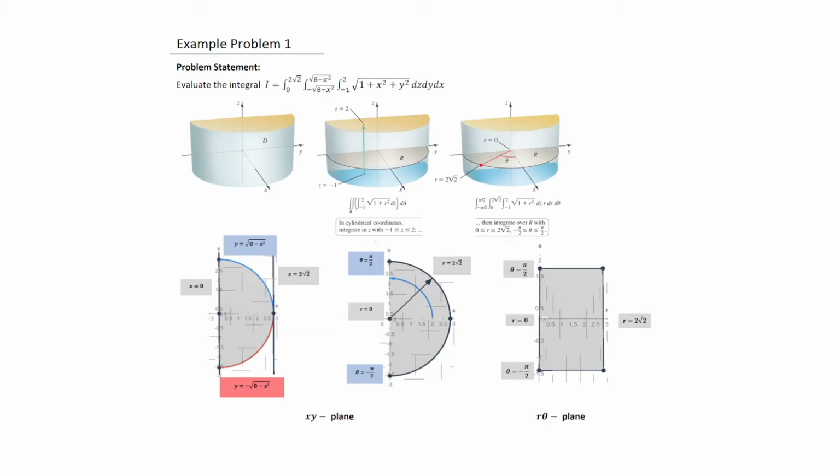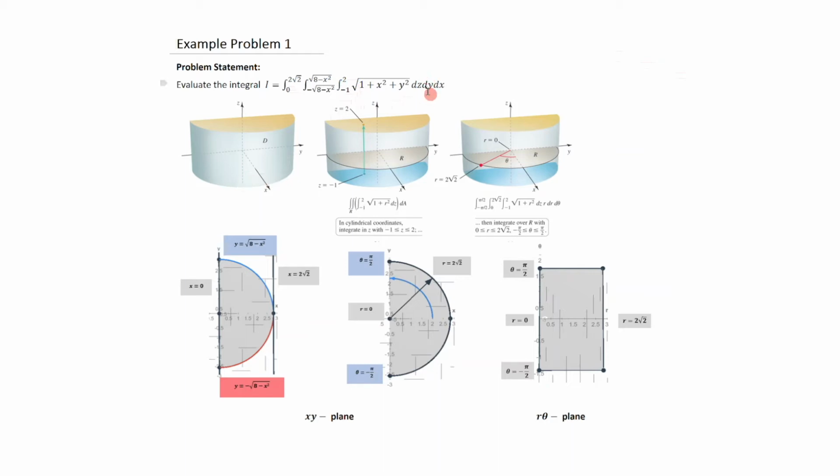So again, this is a setup in Cartesian coordinates, and so the first step is to figure out what this object looks like. If we look here, this dz refers to this integral, dy refers to this integral, and dx refers to this integral. All right, so dz is from z equals minus 1 to z equals 2, so that would be a plane at z equals 2 and a plane at z equals minus 1. So that's the upper surface and then the lower surface down here.